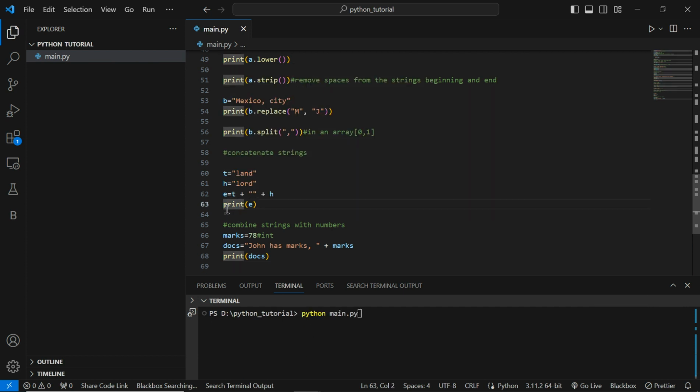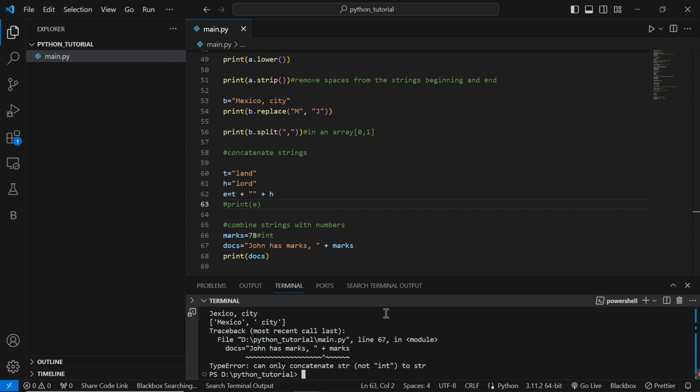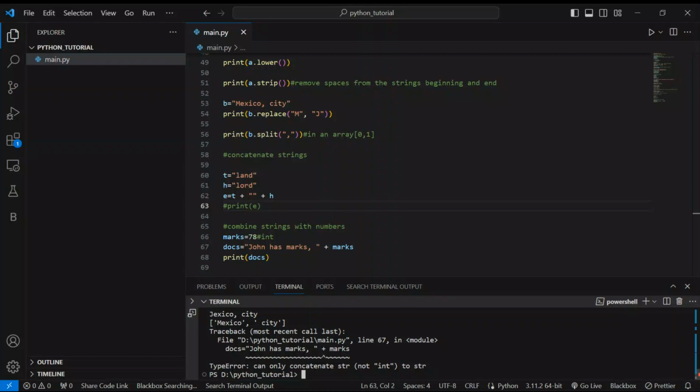Comment, plus that. So we're getting an error. You can see, can only concatenate string, not integer to string. So there's an error we're getting. So you see, we cannot combine string with integer like this.